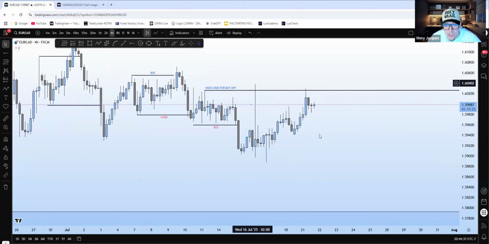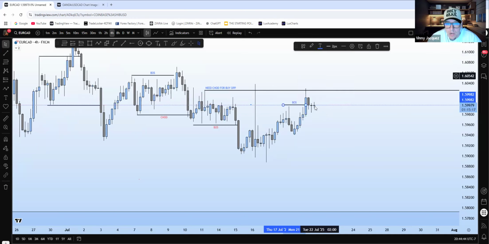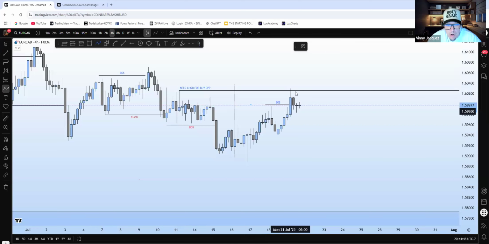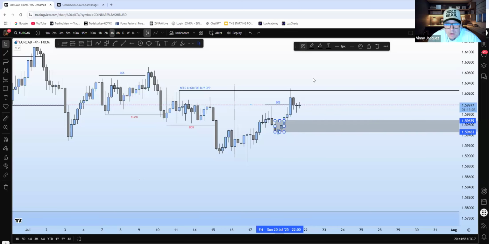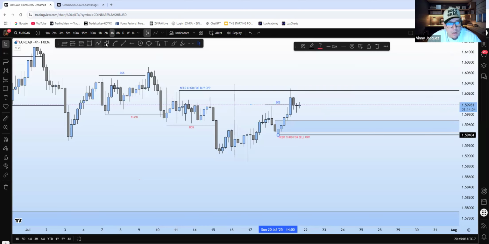So look, we've already wicked this. We wicked it again. But if the market still wants to sell off, we have to mark up and be accurate. My break of structure to the upside. If you're banking on the market buying, then obviously your starting point for buys would be here. But for me, I want this to change direction before I look for buys. So I have my break of structure and I have my change of direction.